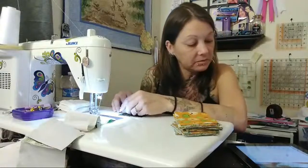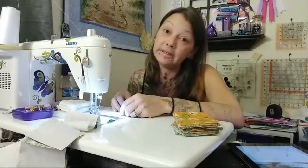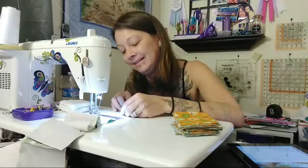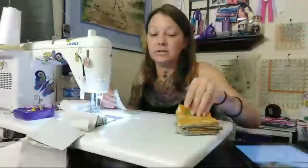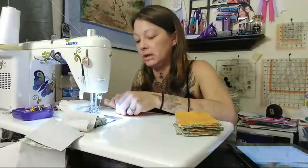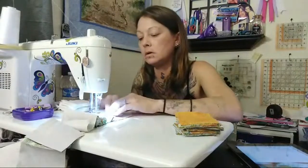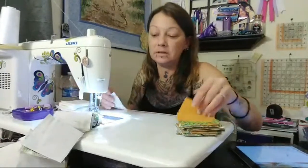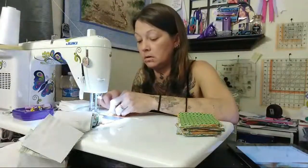Is chain piecing really faster? Yes. If you're not sitting here talking to everybody in the world, then yes. You're actually just going over and over again, yes. And it definitely saves on thread, very much saves on thread.